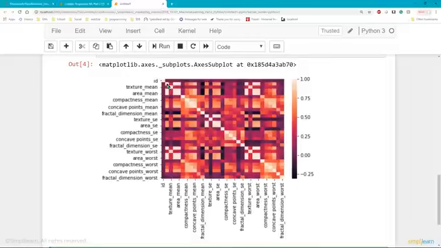And you'll see that when you look at, say, area, right below it, it has almost a black on there when you compare it to texture. So these have almost no corresponding data. They don't really form a linear graph or something that you can look at and say how connected they are. They're very scattered data. This is really just a really nice graph to get a quick look at your data.